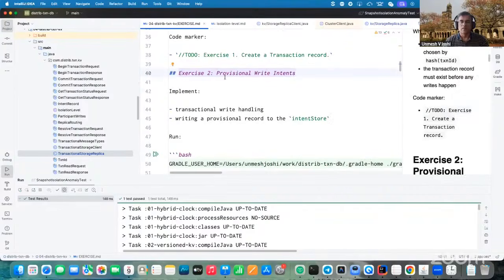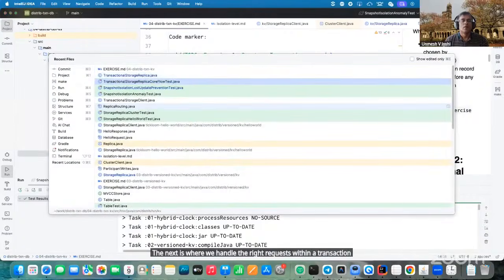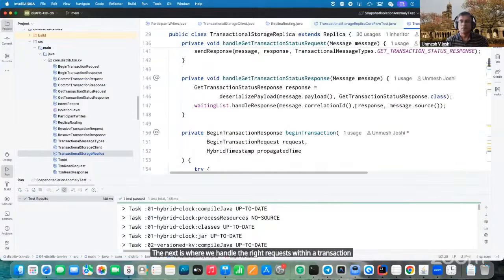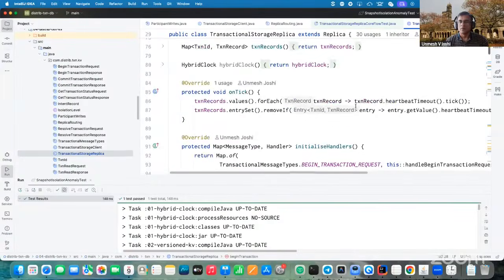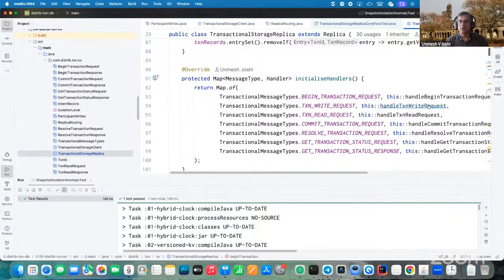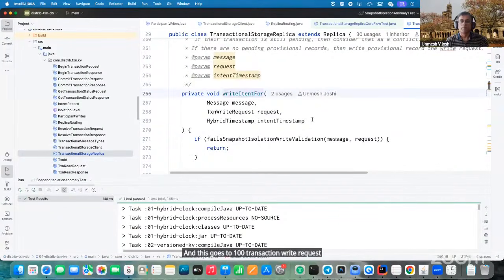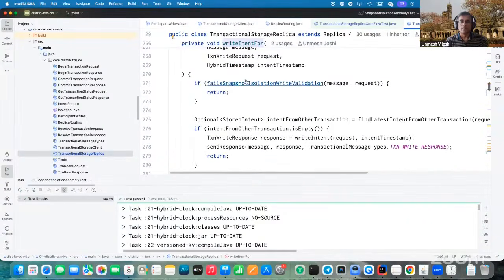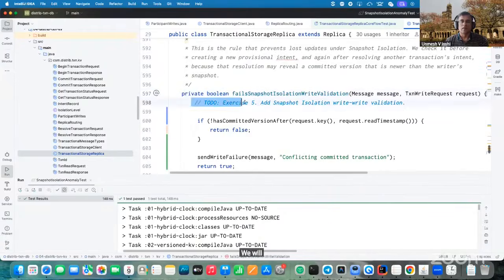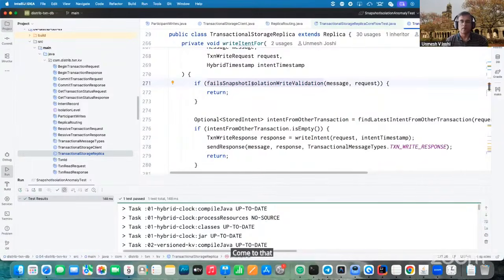The next is where we handle the write requests within a transaction. This goes to handle transaction write request. This is the last exercise we had to do, but we'll come to that at that point later.